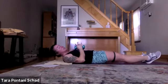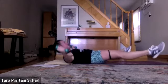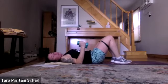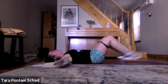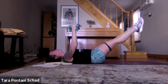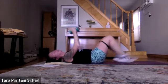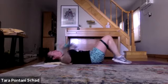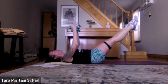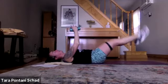I know we had a crazy core day yesterday and I just brought this back. If your neck at all feels strained, it goes down onto the mat, okay? Arms and legs open and close. If it's easy to do them open and close together, go for it. If you find that your legs are open and your arms are closed, no biggie. Does not matter. I was feeling strain in my neck, so I put my neck on the ground with my head.